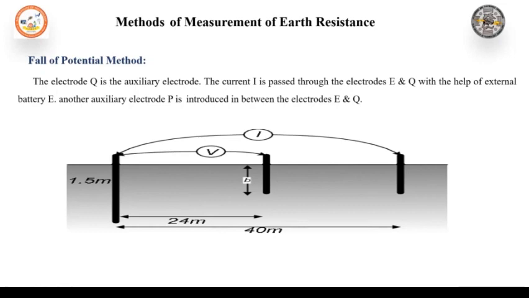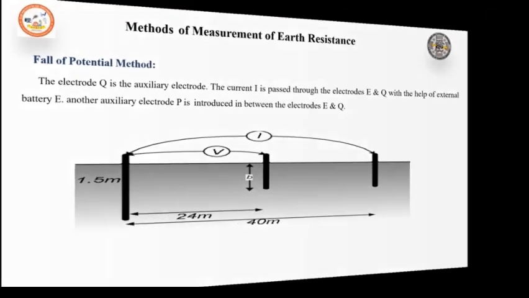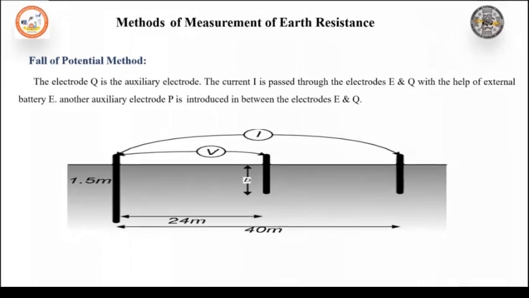The measurement of VEP is done at many points by changing the position of the electrode P. So you can plot the graph of RE versus the distance between E and P. So the true reading of RE is obtained when you plot it and the middle section AB is flat. When the potential variation curve is absolutely flat, the distance between P and Q must be sufficiently large to obtain the correct readings. So you can avoid the errors. So that completes the class 3.